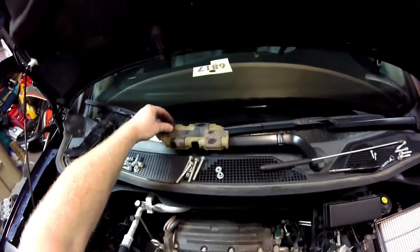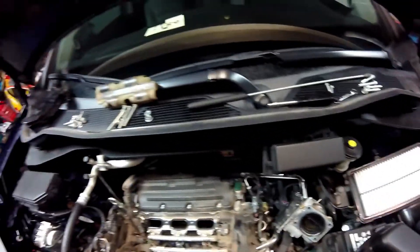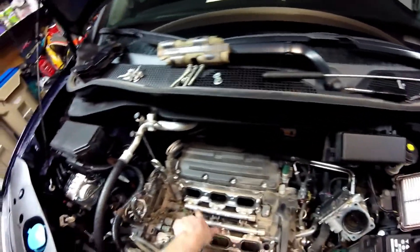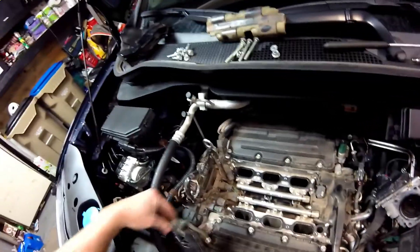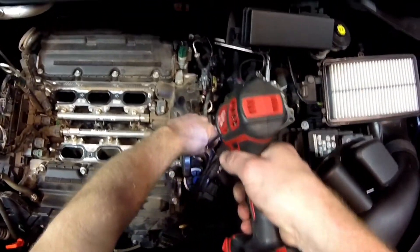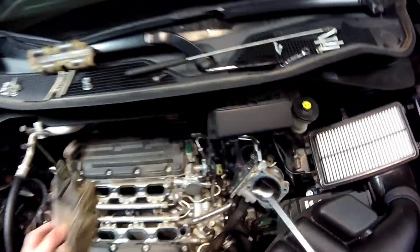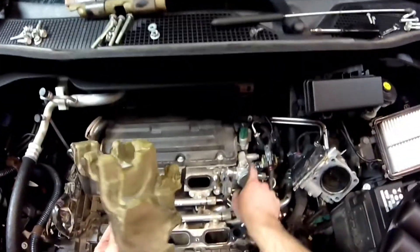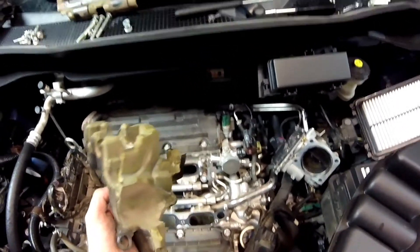There's a damper to dampen some of the sound that comes through the fuel rail. There's also a cover that covers up the high pressure fuel pump. We're going to have to undo the fuel lines to get the fuel rail out. There's a fuel rail pressure sensor here as well. I'm using my trusty 10mm on a stick — I love this thing, I use it all the time. That insulation is there to keep the ticking noise from the high pressure fuel pump at bay.